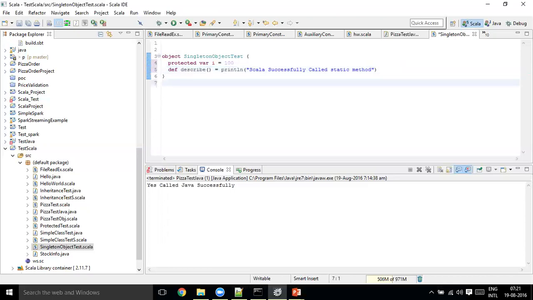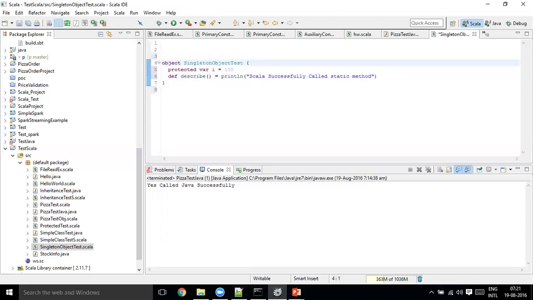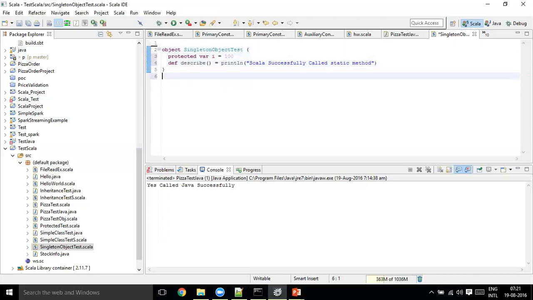And now, if I want to execute those two, I will maintain another object in the same file in order to call that. Okay, object SingletonObject extends App.